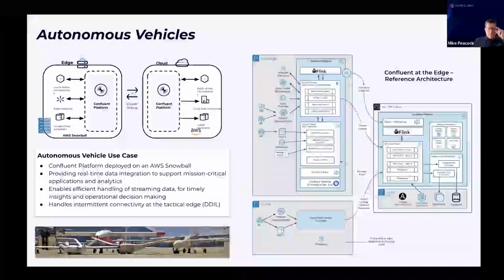A little bit deeper, some things we're doing, some of our partners and customers. So we were working on autonomous vehicles, in this case, large drones that had a higher payload. They were being flown out to be able to collect a bunch of different information, imagery, you name it. That was coming back to Confluent where we were running on a AWS Snowball at the time. That was being used for again propagation up to a cloud environment where they're doing deeper analytics and things like that.